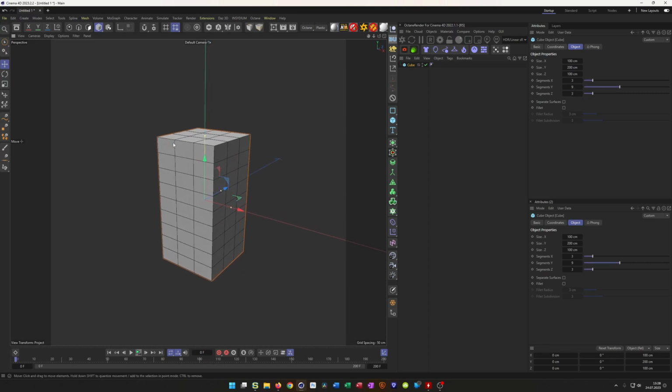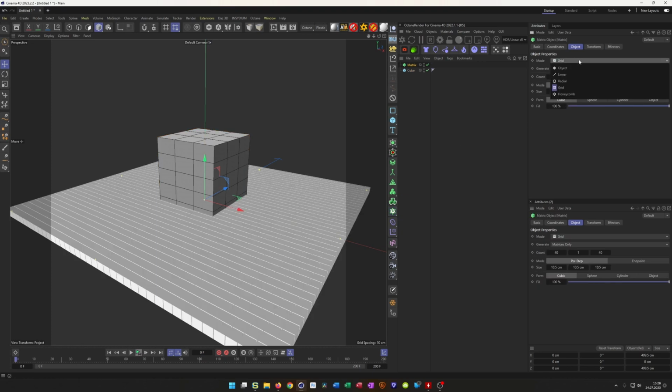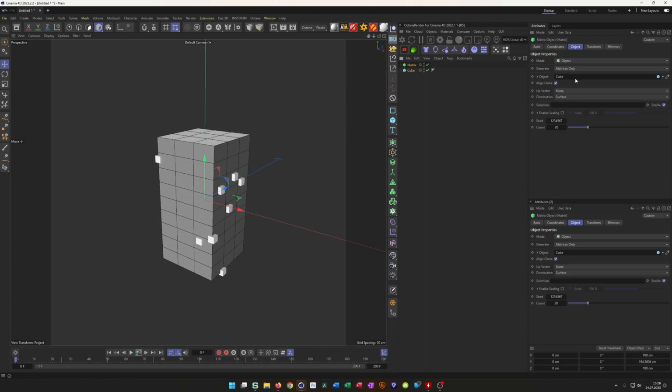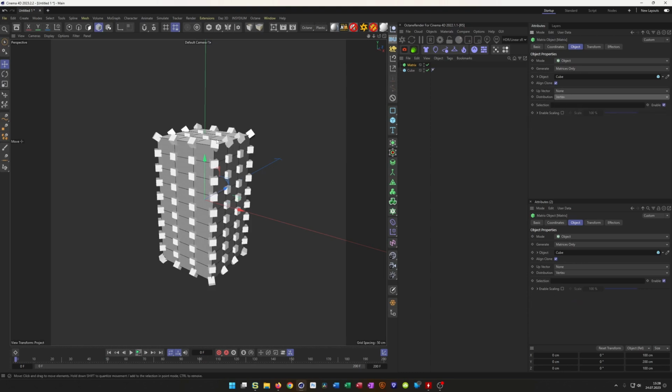Now we want to put the matrix on each of these vertices here. So go to the matrix object, go to object. The object will be our cube, of course, and we want to put it on each of the vertices.